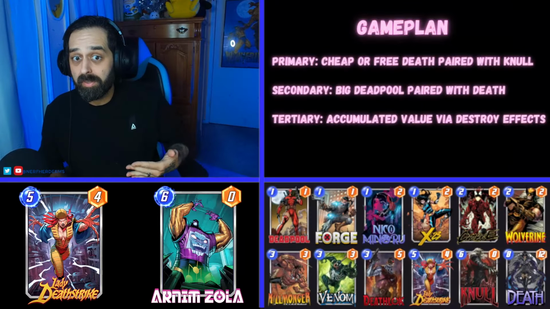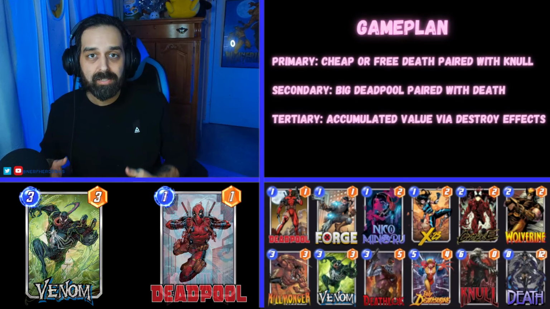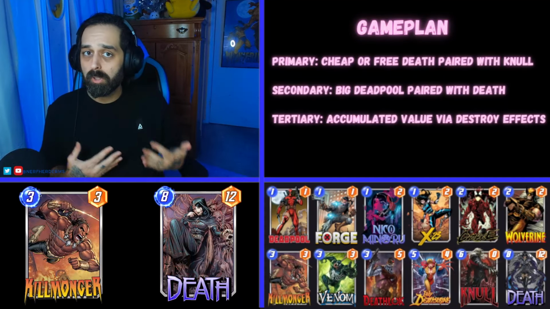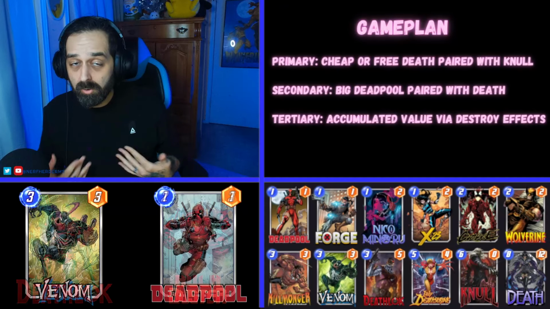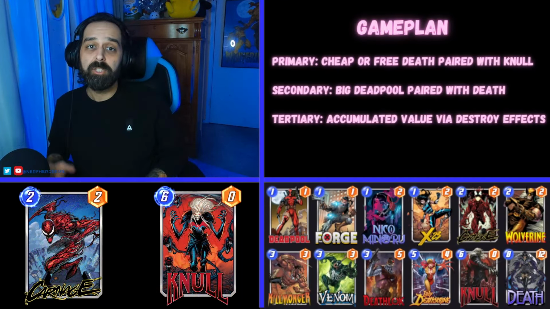The second best way this deck can win is just with a big Deadpool paired with a cheap or free Death. Deadpool is an excellent destroy target. It's one of the better ones, at least when you draw it early. But when you have a hand that has Forge, Deadpool, Death, and some destroy cards, you usually just want to go for the biggest Deadpool you can alongside a cheap Death.